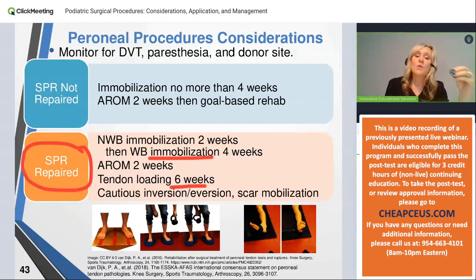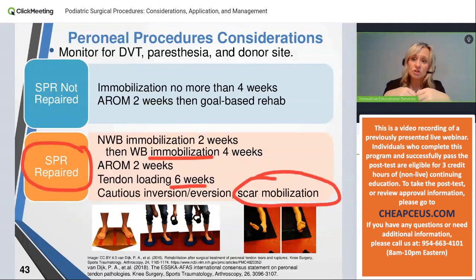And when you start doing your scar work, which is necessary, you really need to know what structures you're on because you don't want to be frictioning and disrupting that actual repair of the retinaculum versus just some fibrosis or an adjacent foot joint that you're trying to restore motion to. So we have to be really attentive to our anatomy when we are working on this.